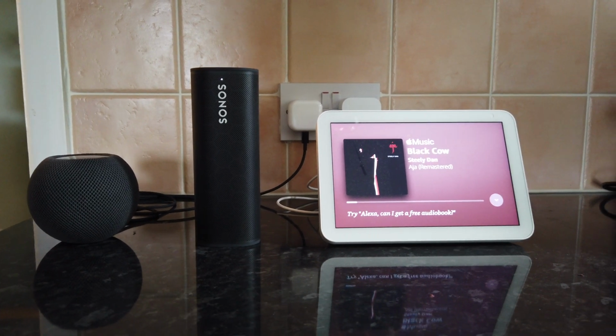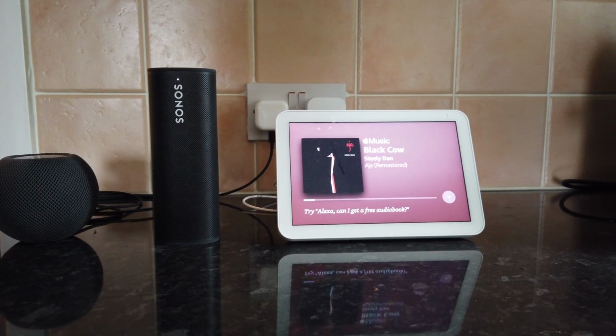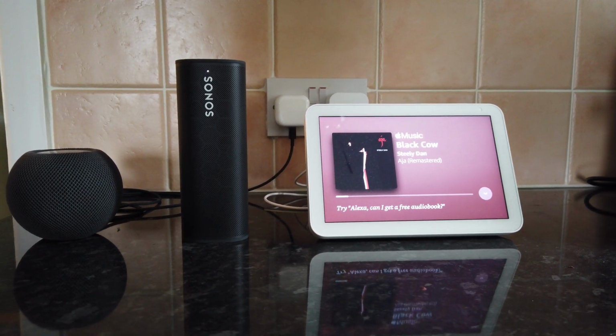Now, obviously, my views are subjective. People's tastes differ, but I have to say that I thought the sound was very good. I compared it with a HomePod Mini and with an Echo Show 8. I thought those were probably similar size speakers. And I would say it was on a par with the HomePod Mini, better than the Echo Show. I did actually prefer the HomePod Mini sound slightly, but only just.